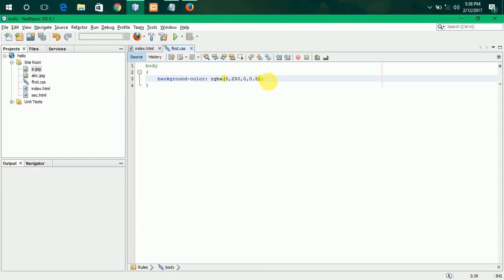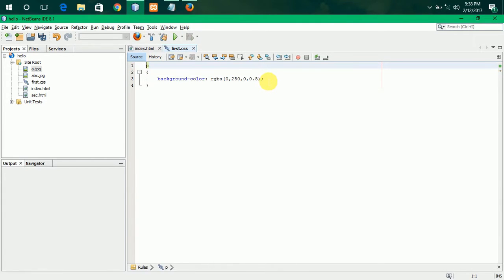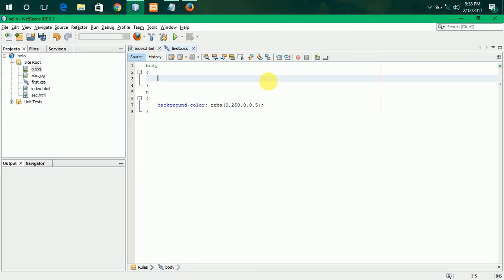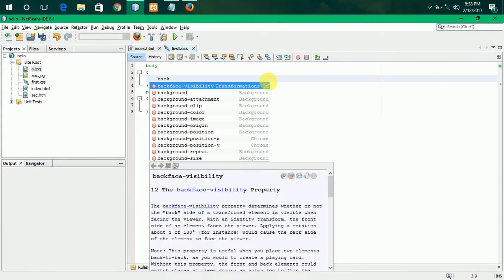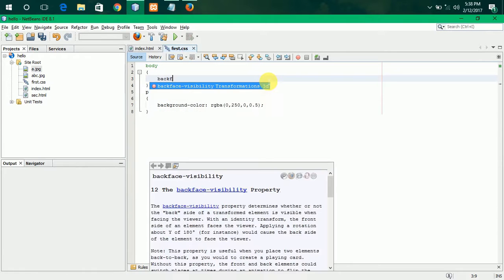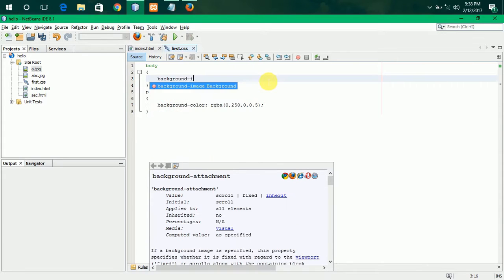Now I am going to load an image for the body, so you will get to know the difference. Background, background-image.